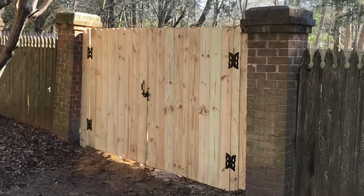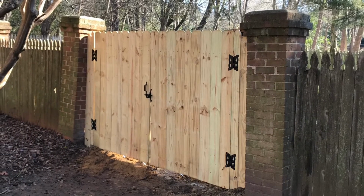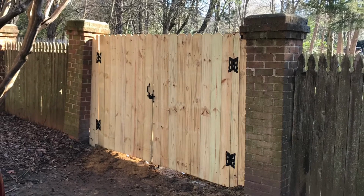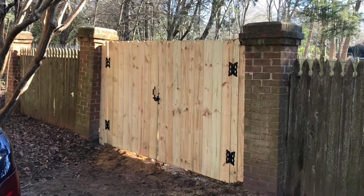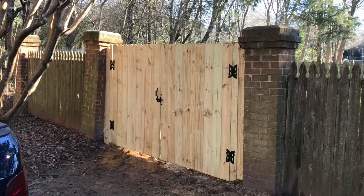And I know this isn't a build video, but maybe by the videos and the pictures that you see, this will give you an idea of an option for you to do yourself if you have the need to replace your own gates.